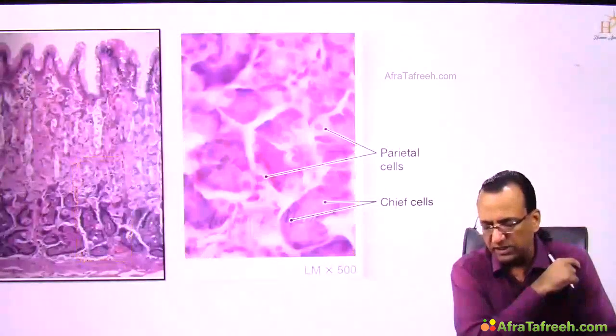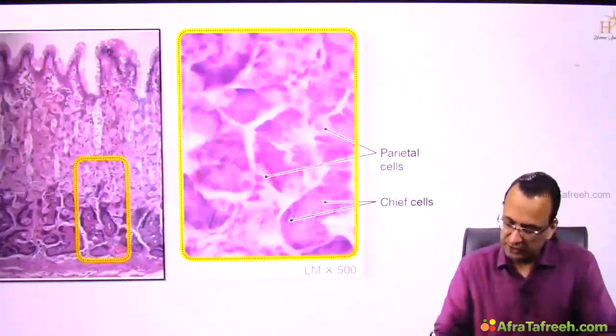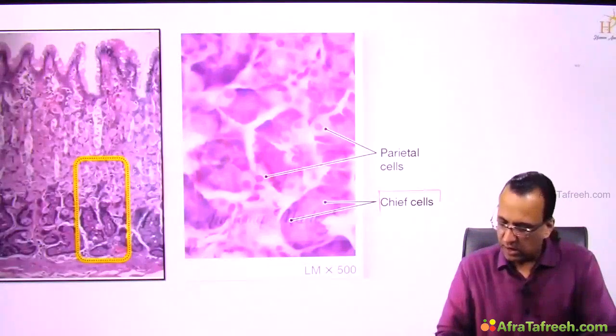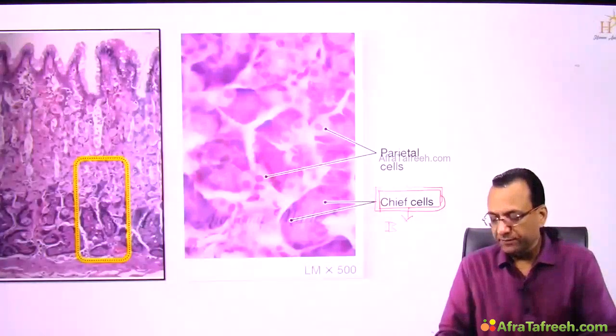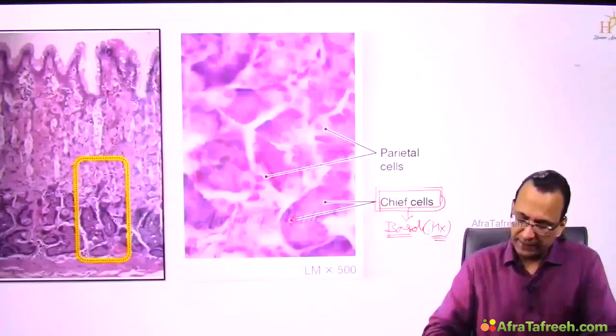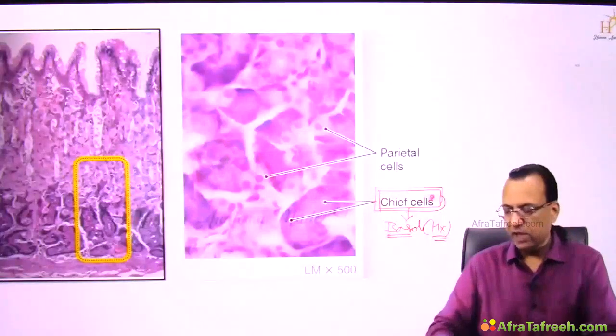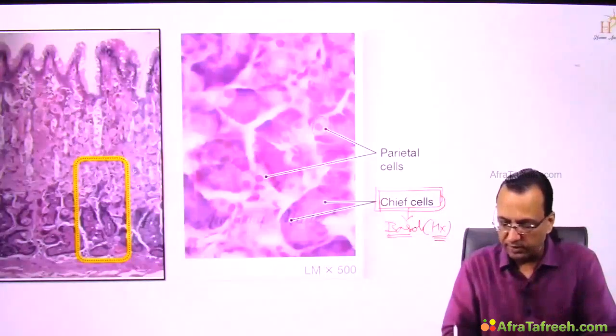How do you know that it is a chief cell? As we mentioned, the chief cells are going to be basophilic. So they are more blue in color. They take more of hematoxylin. Now, if you say comparatively, the chief cells are basophilic, taking more of hematoxylin and less of eosin, what about the parietal cell? You see, this is one parietal, another parietal.